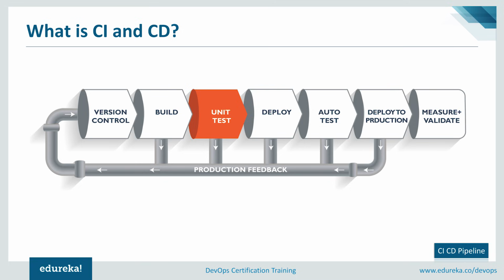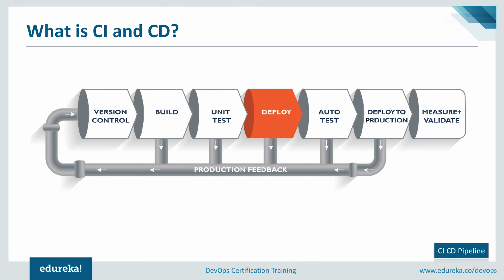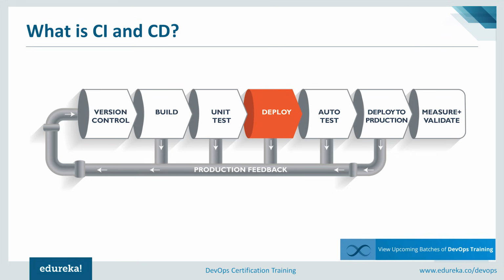After your testing phase is done, you next move on to the deploy phase, and this is the stage where you deploy your software onto the staging area or the test server where you're going to view the code. So in the deploy phase, the code is deployed successfully, and then you can run another set of sanity tests, and once you think that all the parts are working and everything is fine, you can finally think that it is acceptable, and then it is deployed onto the production stage, right?